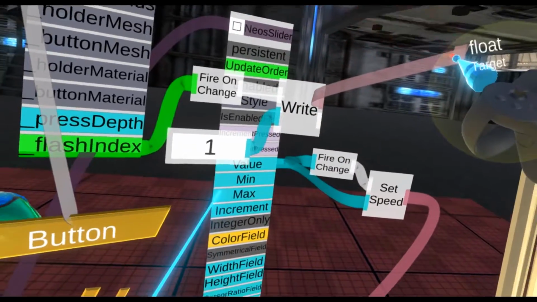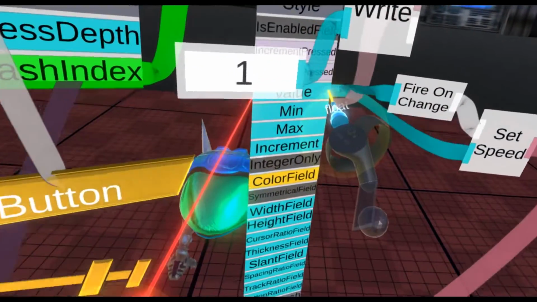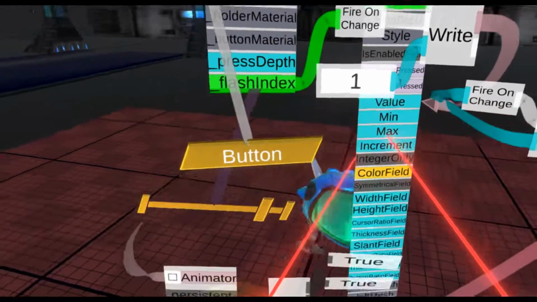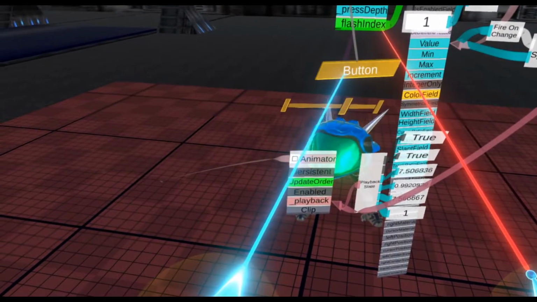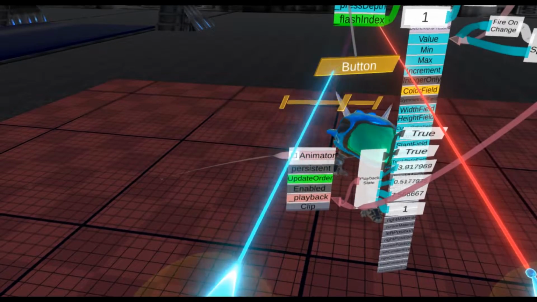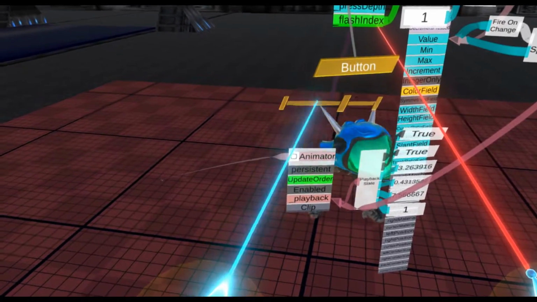This write output can then be plugged into any compatible input. Now when the button is pressed, the speed of the animation is going to be set back to 1.